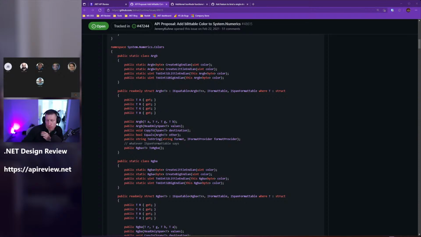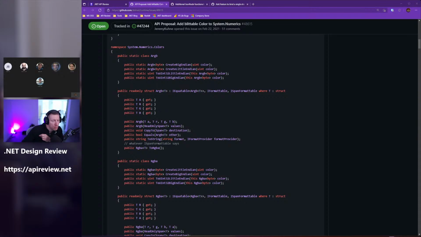Otherwise, we're exposing a namespace in CoreLib that has only a few members, these color types. Oh, I see what you're saying. Yeah, and you wouldn't have easy access to the System.Numerics types, which you want to allow conversion to and from, and then drawing might need a new dependency, and so on.